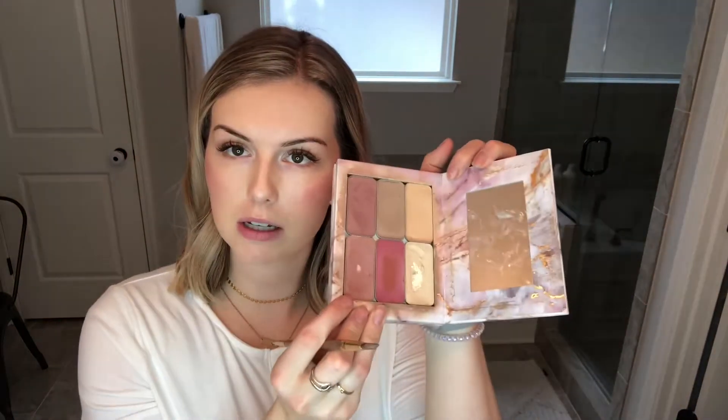I'm going to go in with Nude, which is this one right here, and put that on my lips. All the blushes are a lip and cheek combo, so you can use them on your lips and your cheeks. That's a matte color. I might do a dab of Sandstone — yeah, just one dab, what I used on my cheeks — to kind of blend it all in. We're going to do a teensy bit of mascara on the bottom lashes.